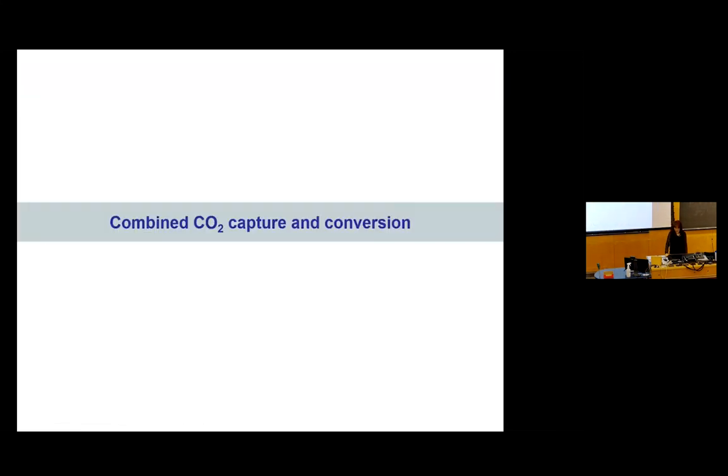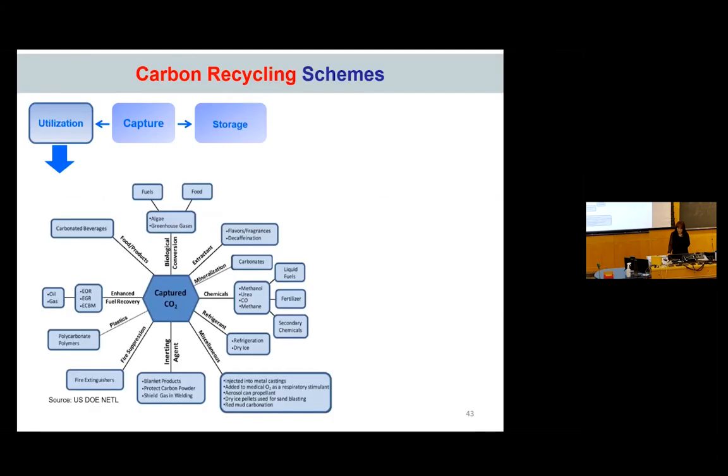So finally, how would you combine CO2 capture and conversion? Because we talked about not only making construction materials, but chemicals as well. But one of the things was we always started with captured carbon dioxide. And if you look at CCS, they always capture CO2 at high concentration, and then they compress it to around 150 atmospheres of pressure, because they always assume that they're going to inject it into the geological formation.